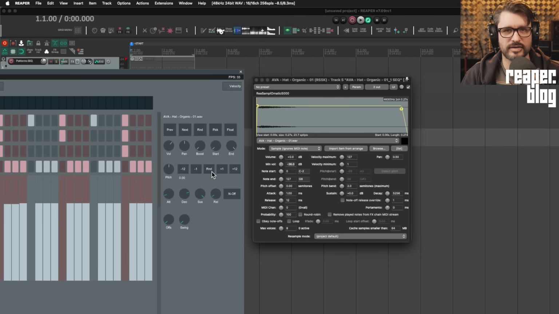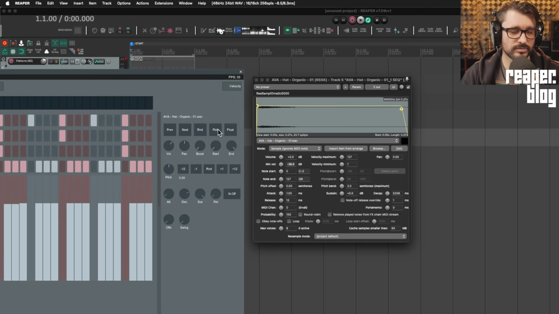The pitch can drastically change the mood of the sound. There is a shortcut for an octave down, one semitone down, randomize. You can left click this for a subtle random, or right click for a greater amount of random. So a single click could be like less than 1 up to maybe 3. And then right click will do like 10, 5, 14. So a big variation in the random.